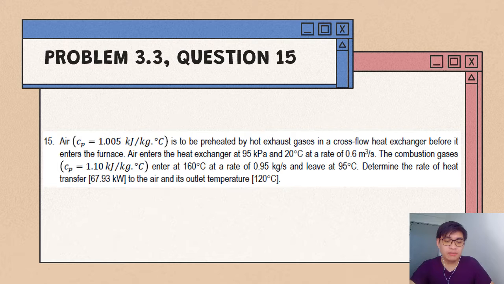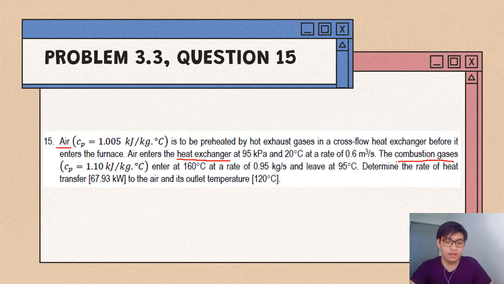Basically, this problem statement tells us that it is a heat exchanger type of statement. So how can we tell? Firstly, it already mentioned the word heat exchanger right here, and the second thing, it provided us two states, the first one is air and the second one is the combustion gases.